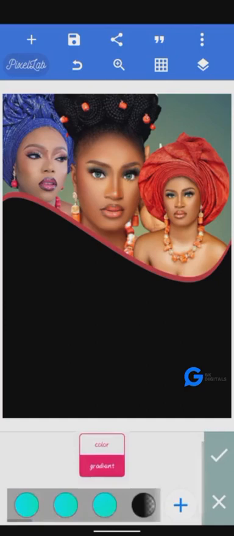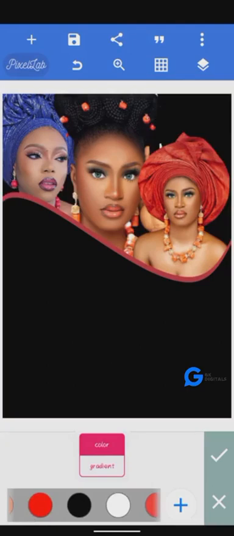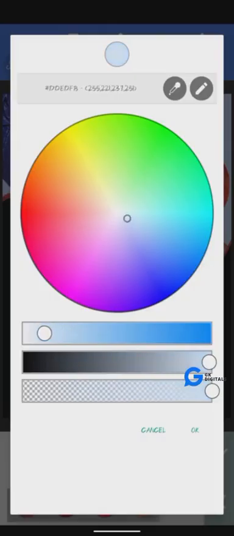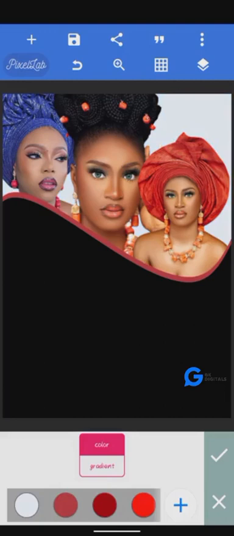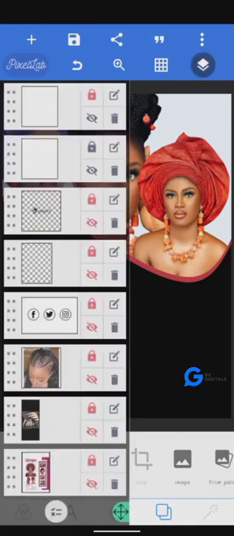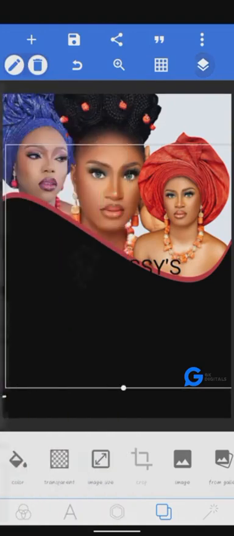So the background color, something like, okay, let's do this for now because that other color hurts a lot. So I would bring this out and bring it to the front.